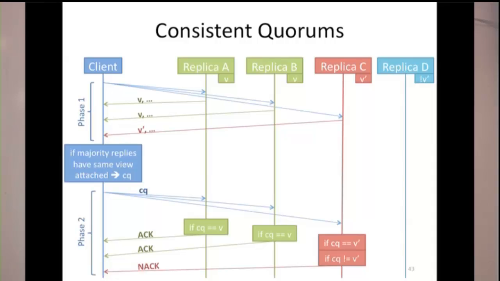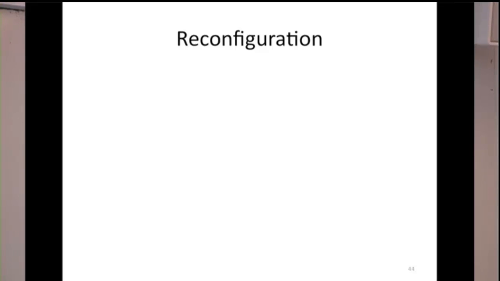then you can have consistent quorums with different views. So now a client can get a consistent quorum of V. Another client can come and get a consistent quorum from V prime. So these quorums are also not overlapping, and then everything goes boom. So whatever view this replica has, it should not be V prime. How do we make sure? Well, views change. You should always do reconfiguration when views change to avoid such scenarios.